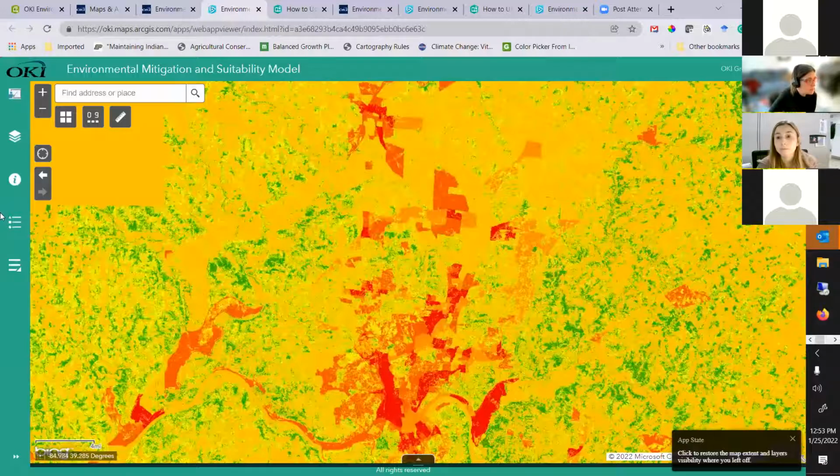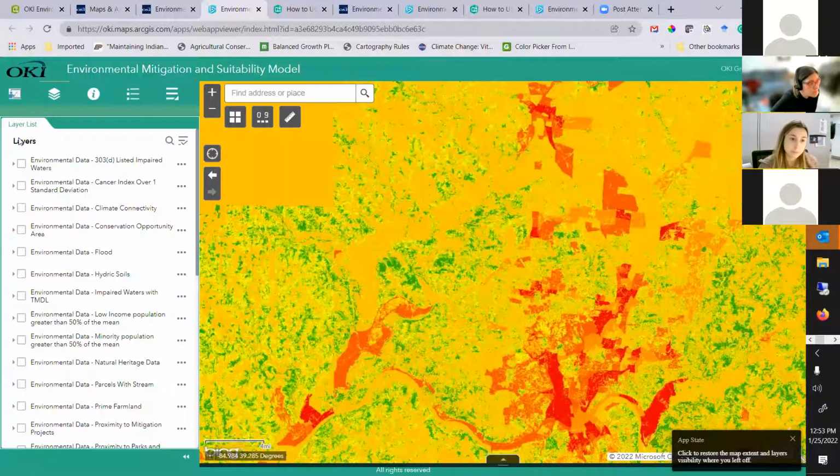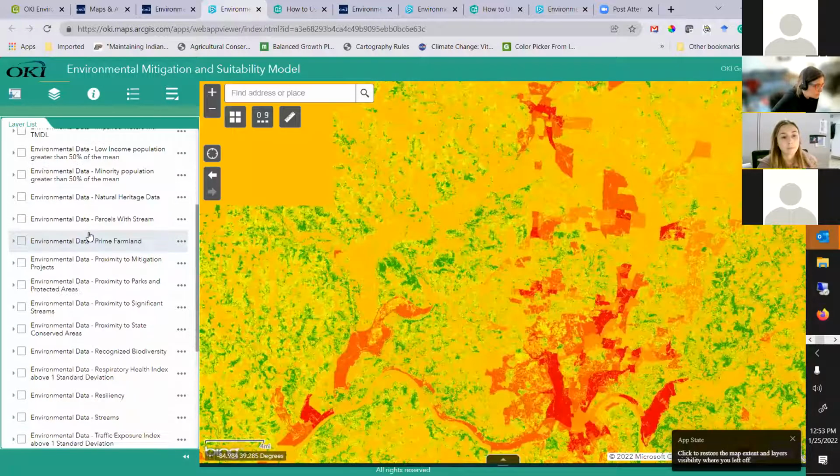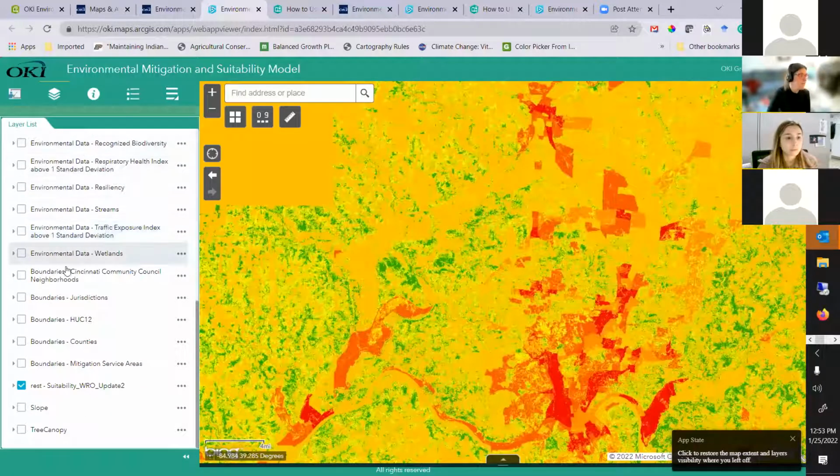Yeah, absolutely. You can change the transparency. If you go in where you see your layer list and scroll down, and I'm sorry that there are so many different layers here, but in this version of ArcGIS Online they didn't let you group the layers. That's something we'll be fixing in the next round, because once you get something done, you end up fixing it.